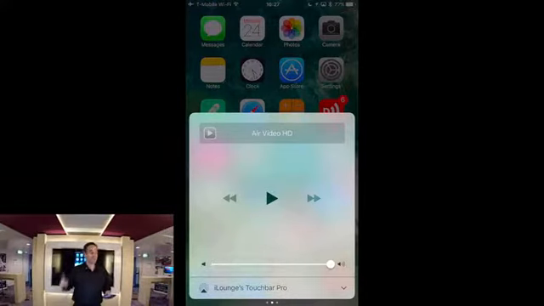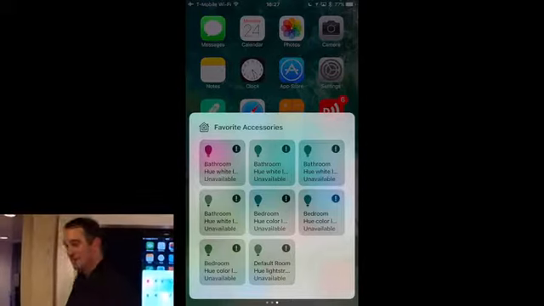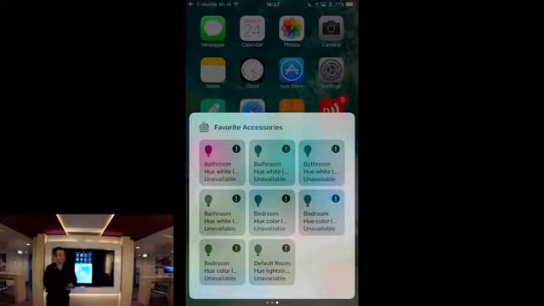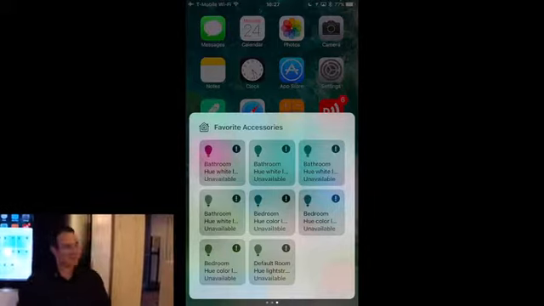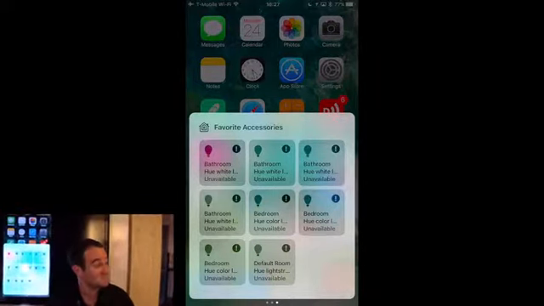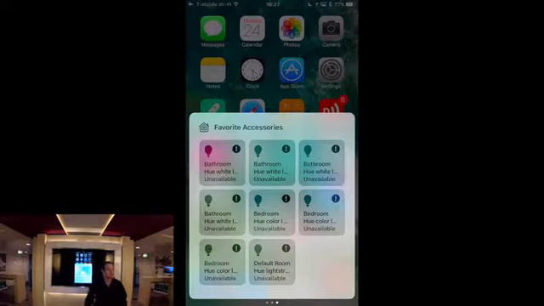Now, I can swipe it one more time, which nobody in this room could probably swipe one more time, but I can because I have set up light bulbs inside of my control center, and I can turn the lights on and off throughout the house. I can change the temperature, all kinds of stuff like that. We'll talk about that tomorrow. We're going to talk about HomeKit and IFTTT and different stuff like that when we talk about advanced apps, but just to give you an idea. Is that on a 7 or a 6? It can be on anything, as long as you have compatible lights. So it'll work going back.